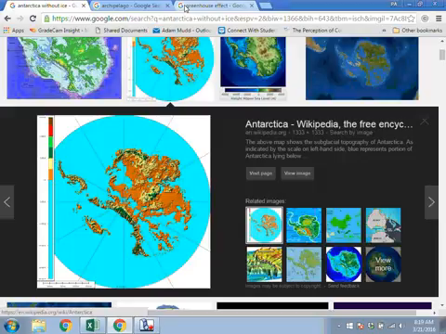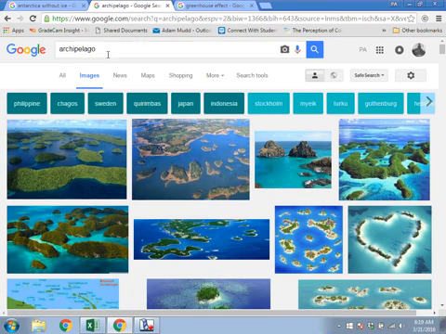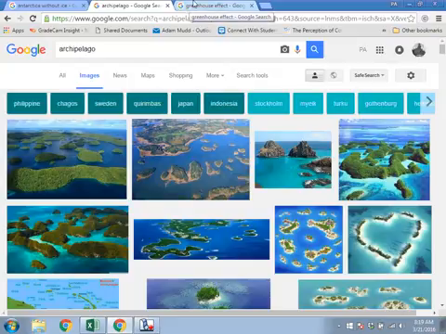Anyways, I was also going to show you this picture right quick of an archipelago. Again, there's just a bunch of different things, island chains, you get the idea. An archipelago is a group of islands. And then what's an atoll? An atoll is basically where an island has sunk in, leaving a reef.